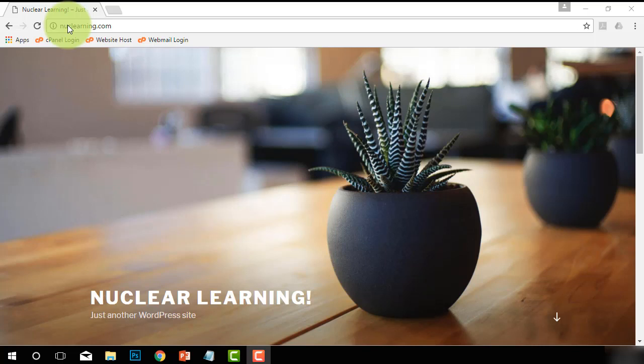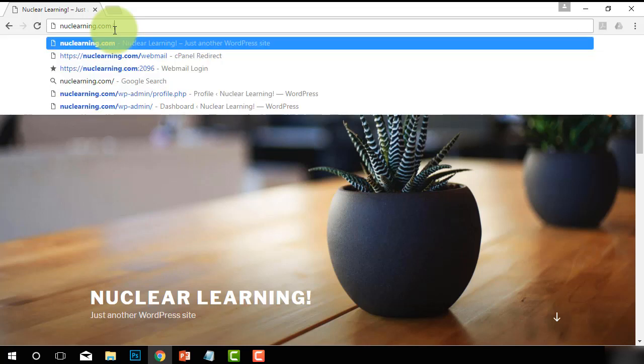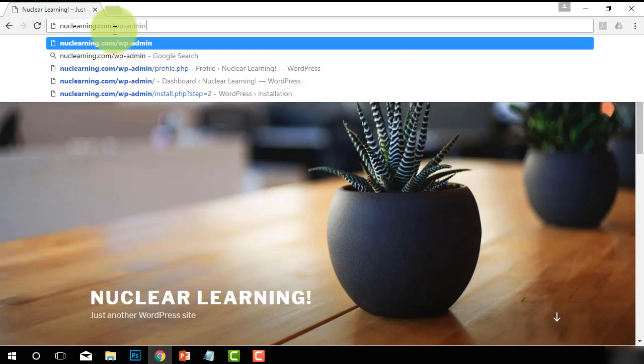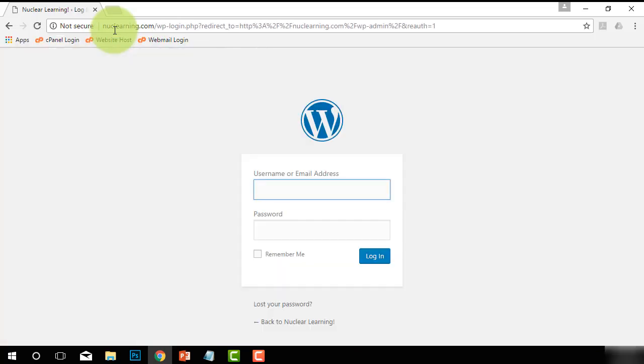Okay, so make sure that you've opened up your Chrome browser and browse to your new website. So put in your domain name and hit enter at the top, and it should bring you to your domain, which hopefully should be looking similar to this, with this little plant in the front. And once you've gone there and loaded that, type in /wp-admin. Okay, that is the login screen to the back end of our website.